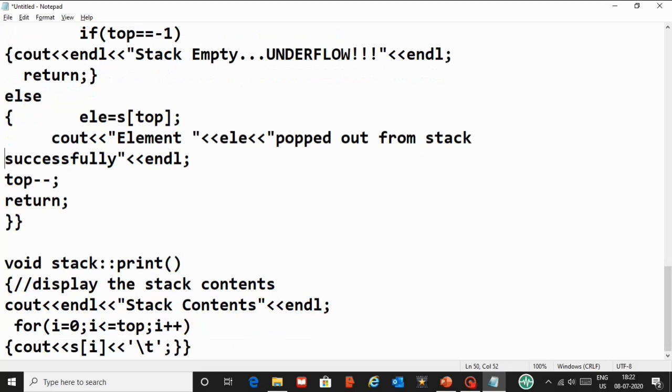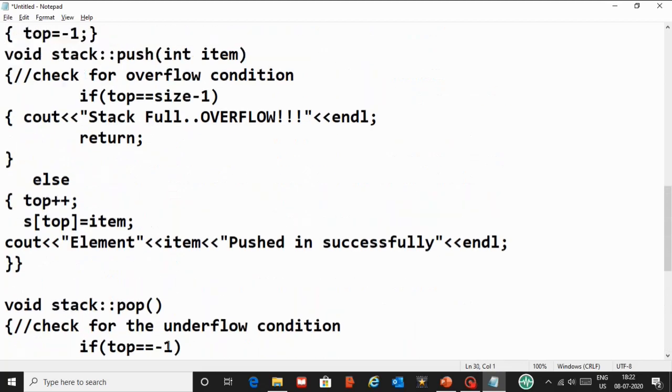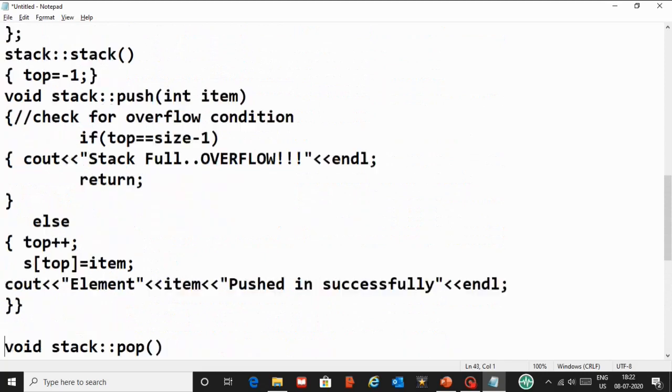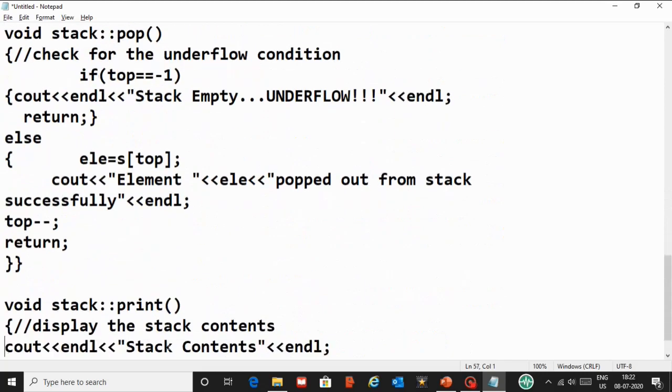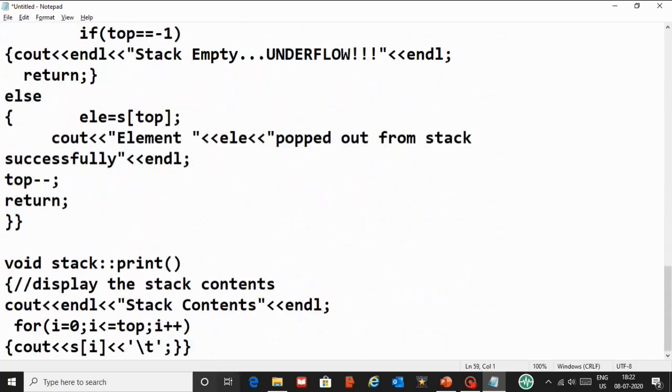So we are done with push, pop and print. Now I have to write my main, right?